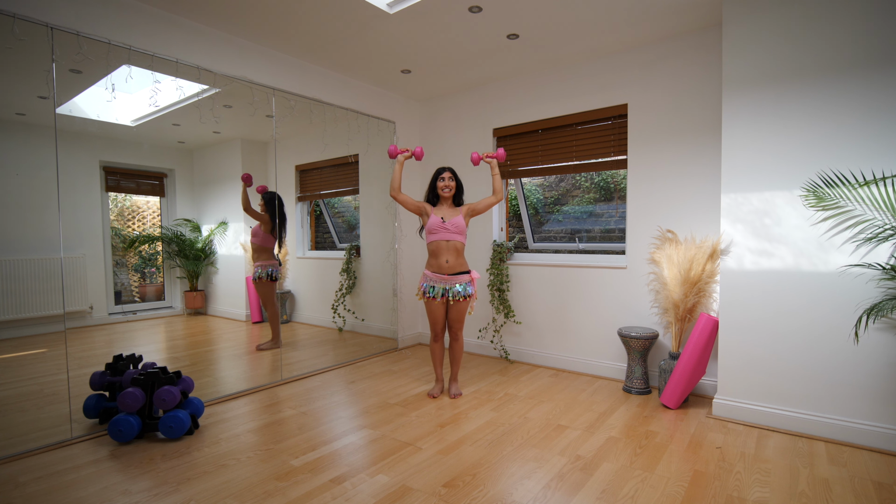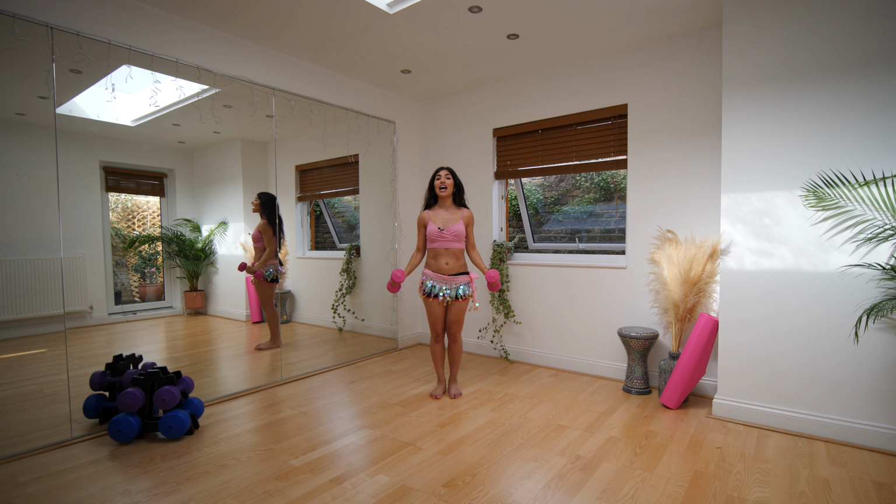Good, release down. Now, only go as far as you can. I don't want you to hurt yourself. If this is too much, take away the weights. Let's go up to center and down. All the way up. Now we're gonna go up halfway, halfway. This is the second move. Single and down. Single. Two more. Smile.